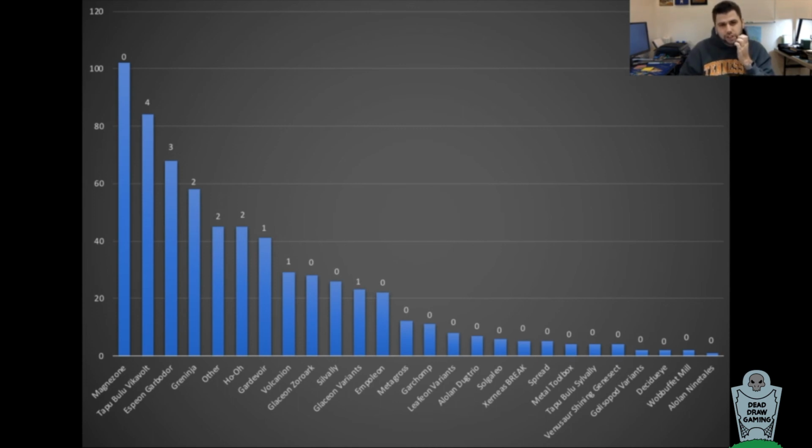So the other decks to look at here that might be telling is, Greninja had almost 60 players bring it to Collinsville. Only 2 of them made day 2. Ho-Oh had 40 or 50 players. Only 2 of them made day 2. So again, all of these conversion rates are really low. These are decks that I look at and I'm probably going to shy away from.